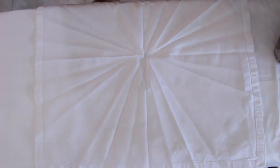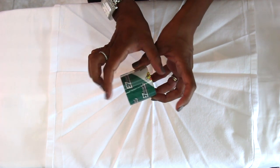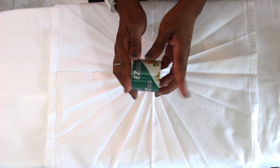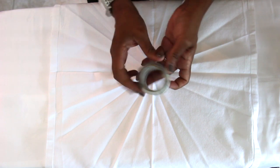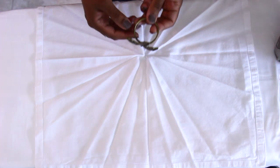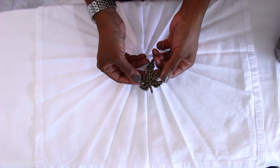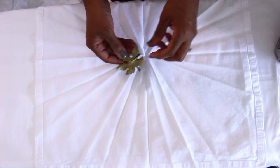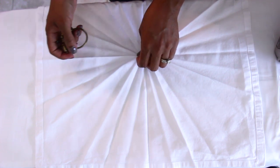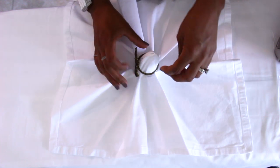If you have a wider napkin ring, maybe about 2 inches wide, about the size of this roll of tape, that's perfect, but it doesn't really matter. It just makes it a little bit easier, but any napkin ring will do. I had ordered these leaf rings to use on the table and didn't like the way that they looked, so I'm going to use them to make my pumpkin napkins instead. So now all you have to do is take the center of your napkin and pull it up through the center of the ring.